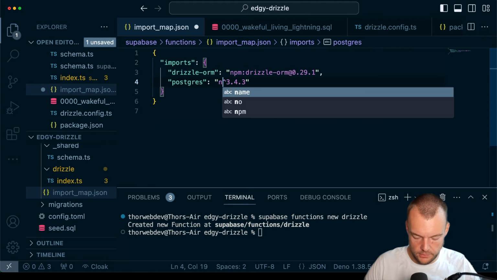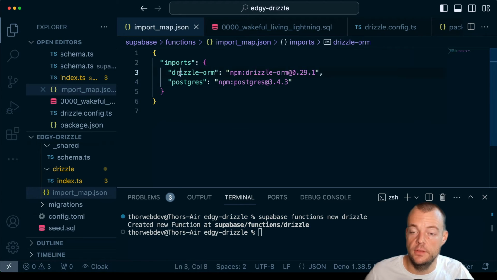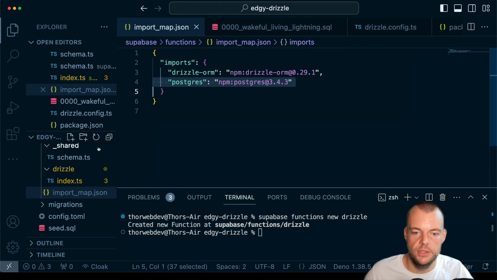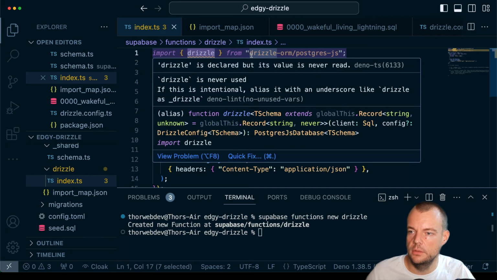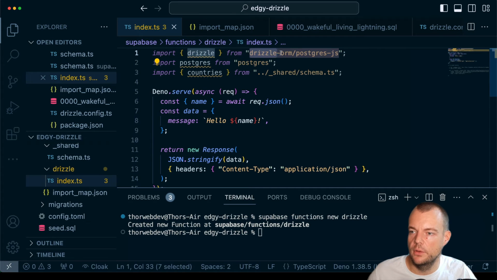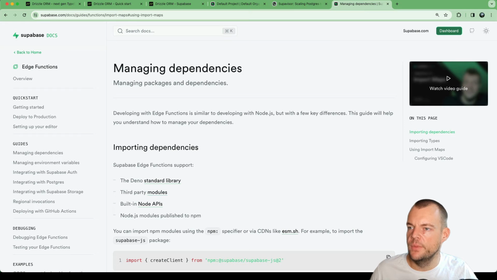Same here, we'll say npm get the postgres, node-postgres, at the version 3.3. Here we are. And so now we can use these named imports in our functions. So here we'll have drizzle from drizzle-orm/postgres-js. Okay, and so now we have our dependencies here, so we can just use the named imports.